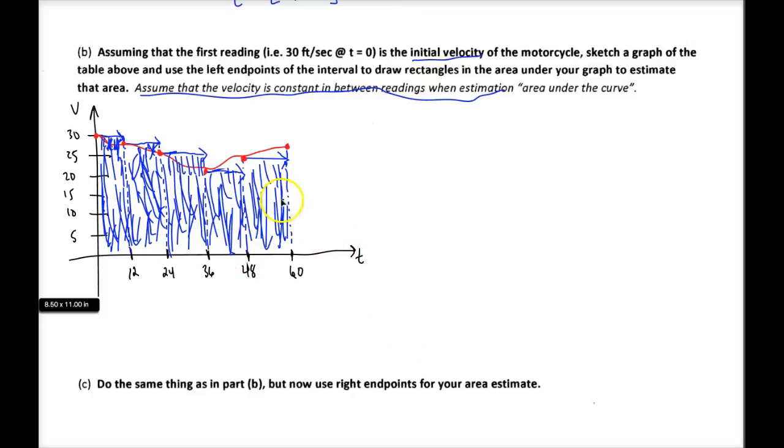only thing that would be different now is when we draw this, we would be using, let's say we would have started off at t equals 12 and then kept on going and went to t equals 60, and we would be doing right endpoint estimates, which would mean we would form our height of our rectangle by plugging in these values, and we would go from right to left to draw the top of the rectangles. So I'm going to pause the video right now and create another graph like this just to save some time, so that you'll see how it looks on the other side.